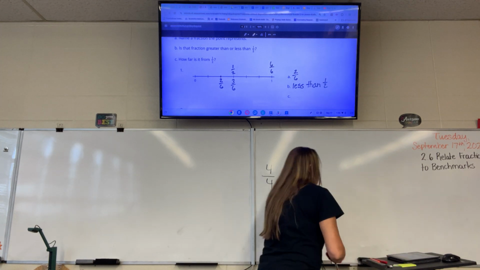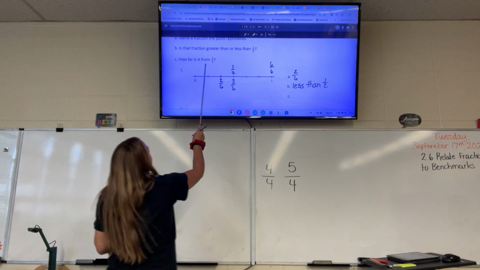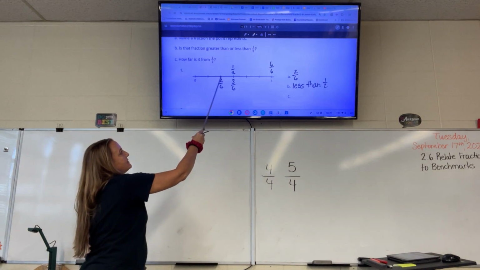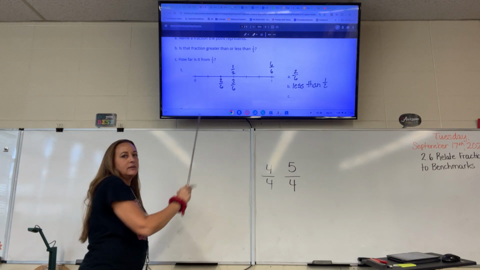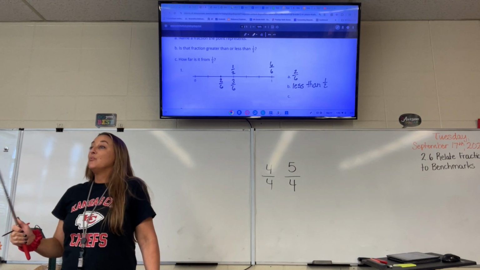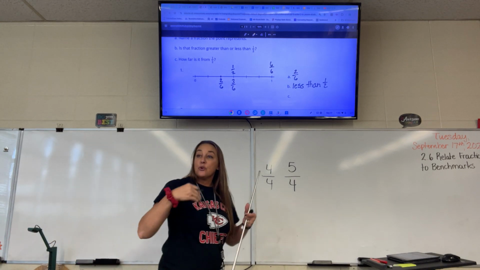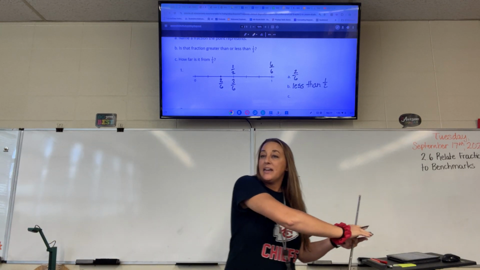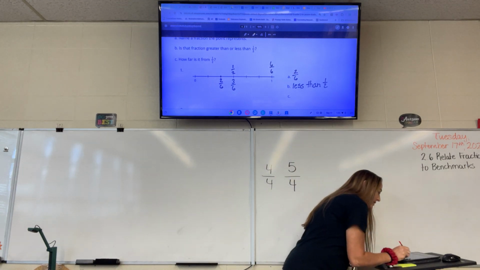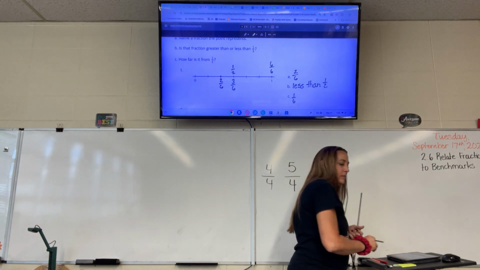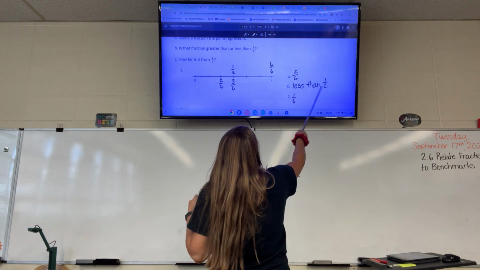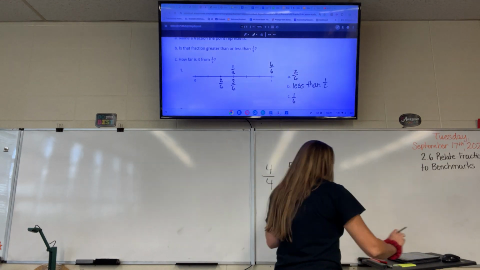Now, the question is, how far away is it from 1/2? So from 2/6 to 3/6, the distance is 1. 1 what? Jump. No, half. 1/6. Once we start using a denominator, Evan, that denominator we use for the whole thing. Does that make sense? 1/6. Okay. So get that copied down. 2/6 less than half and 1/6.